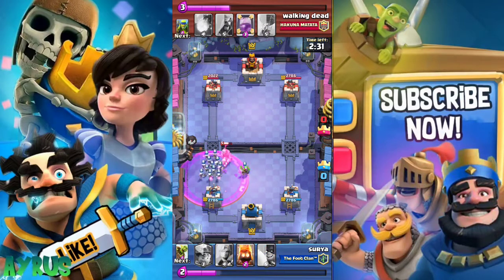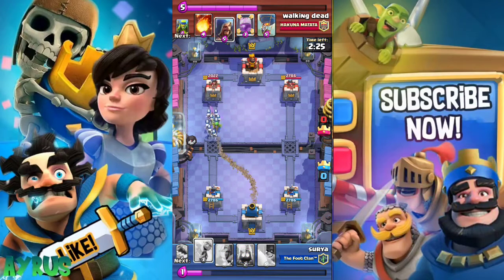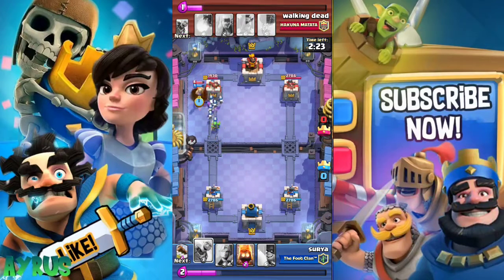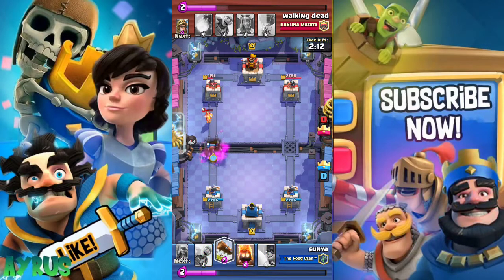We have a lot of counters, like the P.E.K.K.A and the Prince, which actually do just point damage. So again, you can just see the timing and the placement of the Miner is really important. You need to understand that and place the Miner accordingly, because the Miner has really good hit points, and you need to cover that up when you're taking that into consideration.